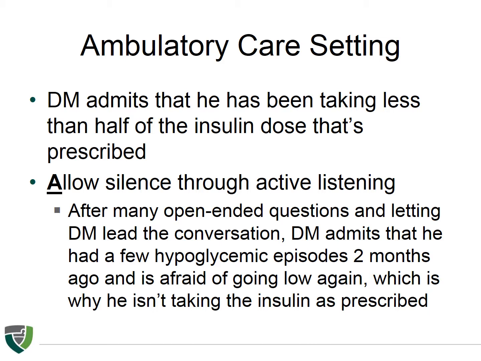Now, DM admits after this discussion that he's been taking less than half of the insulin dose that's prescribed. This is the portion where you want to allow silence through active listening and also get invested in the patient. Rather than going through an entire exchange, since this is the third case, I'm just going to summarize what happened. After many open-ended questions and letting DM lead the conversation, DM admits he had a few hypoglycemic episodes 2 months ago and is afraid of going low again, which is why he isn't taking the insulin as prescribed.